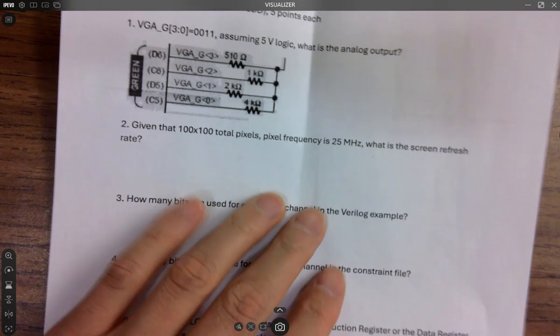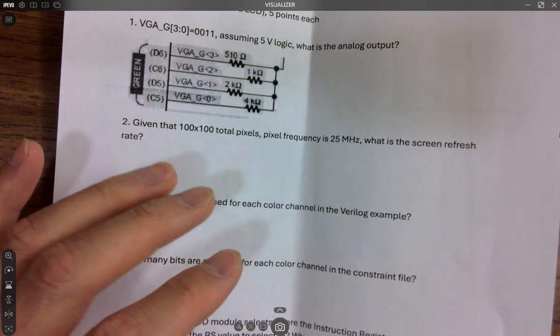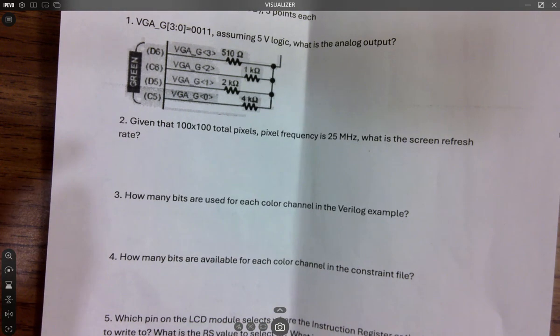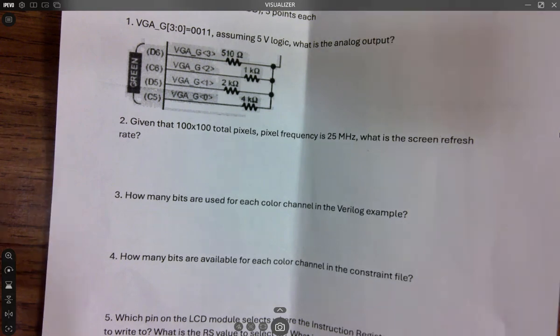And next, let's look into the in-class exercise. I'm picking two questions from this for the quiz on Thursday.